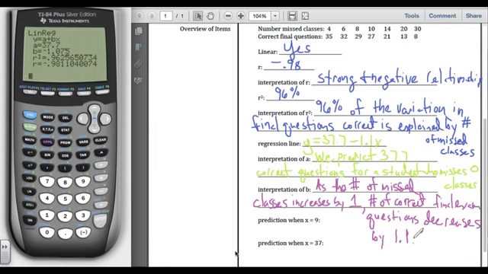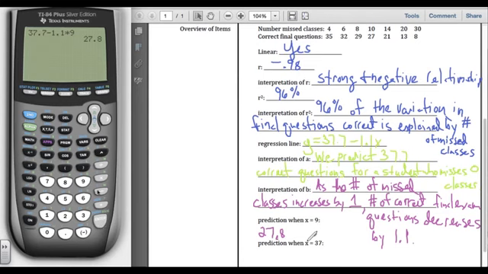The final two, we make a couple of predictions. First off, when x equals 9, for somebody who misses 9 classes. So I'll just plug 9 into my regression line equation. 37.7 subtract 1.1 times 9 gives me 27.8. I would predict someone who misses 9 classes will get 27.8 questions correct on the final. That would be the average. Not a guarantee, but that's what we predict.